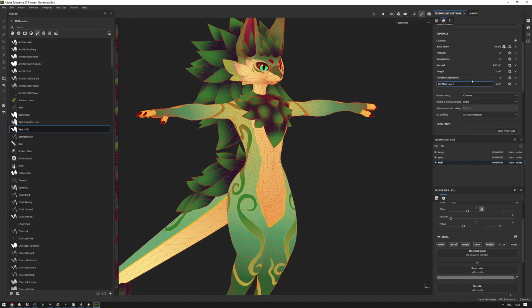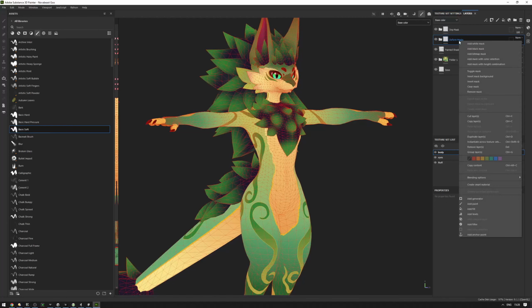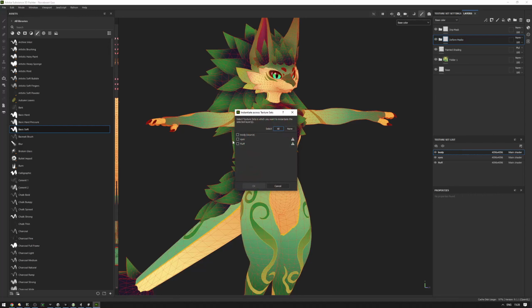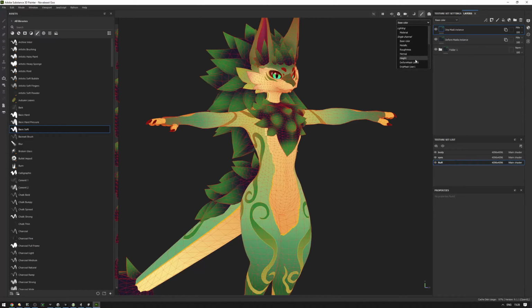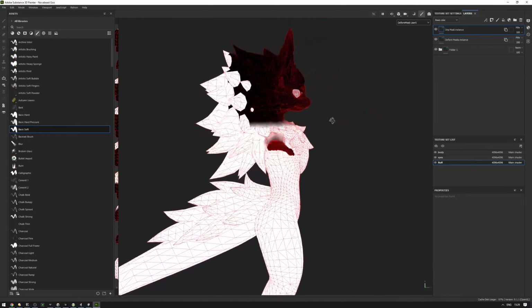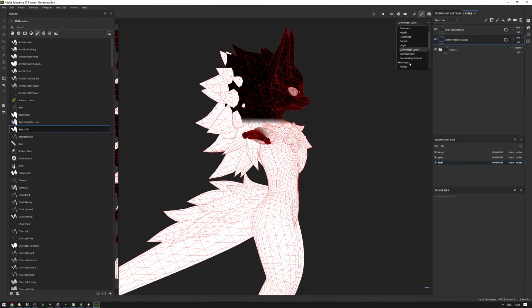You're going to want to do this for whichever material you're going to be instantiating those on. Instantiation pretty much means that we're going to be taking those layers in the body and mirroring them on the fluff as well, like a prefab instance in Unity. Now that we have those mask channels on the fluff, we're going to go back to body, right click on deform mask, instantiate across texture sets, and then select fluff. We're going to do the same thing on the drip mask as well. Instantiate across texture sets, fluff. Okay, now if we go to fluff, we'll see that we have an instance of deform masks and drip masks. And if we go to deform masks visualization right here, we can see that yes, it has in fact been instantiated. Same for the drip mask here.